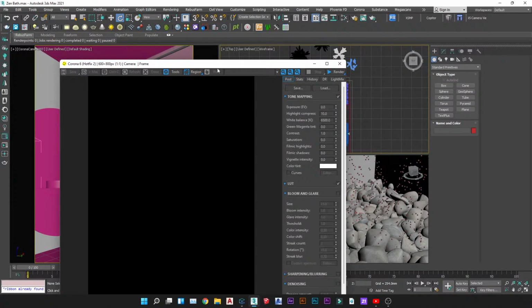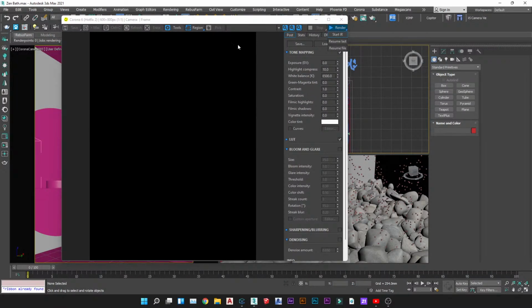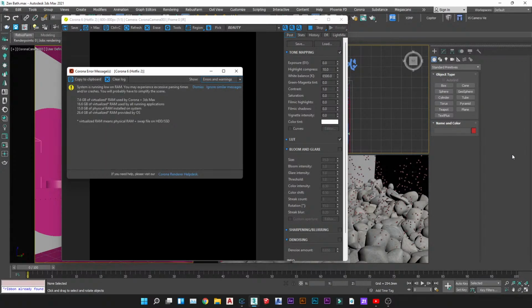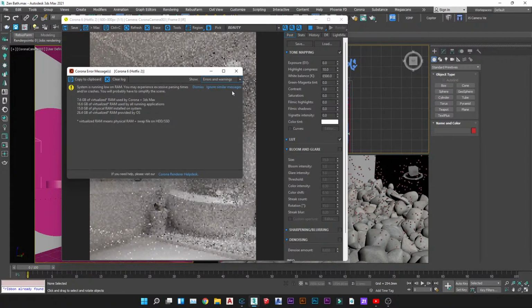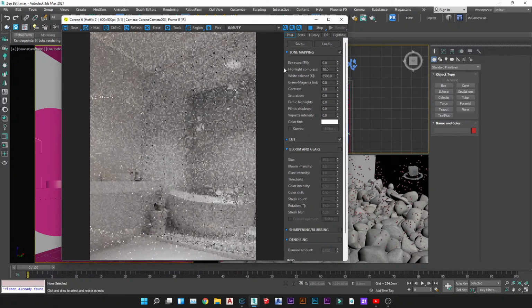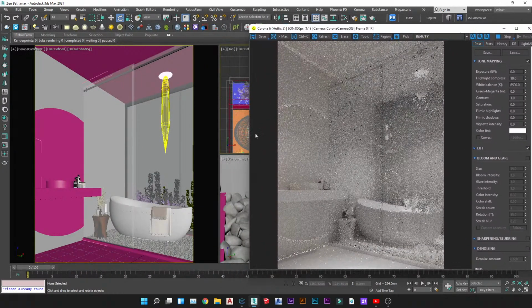Let's see what that looks like. Let's give that a white start up. And I would like to make some adjustments to this.